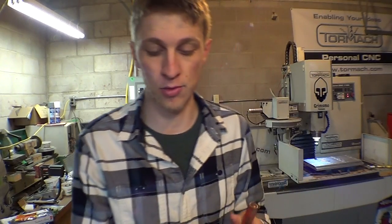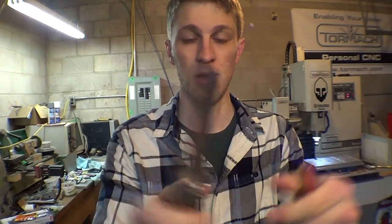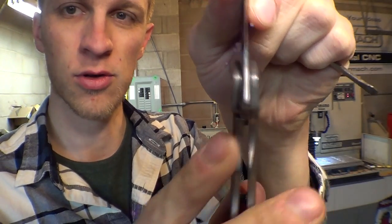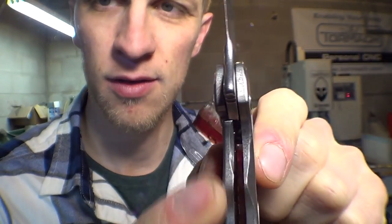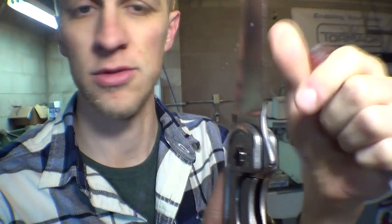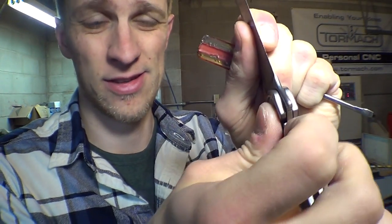Well, a typical problem when you have a stainless steel blade, or a steel blade, and a titanium handle, is that when you open it up, sure, it locks up nice and strong, but this is the lock bar here. You can see it bends over. This is how it works. It bends over, and then right there, let's get some more light here. You can see it bends over and gets in the way of the blade. That prevents the blade from closing. Genius design, etc. Except when it's bare titanium onto the steel blade, it sticks.